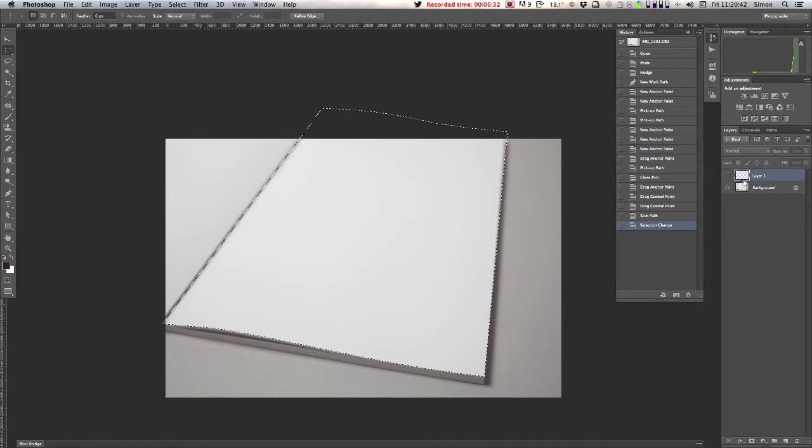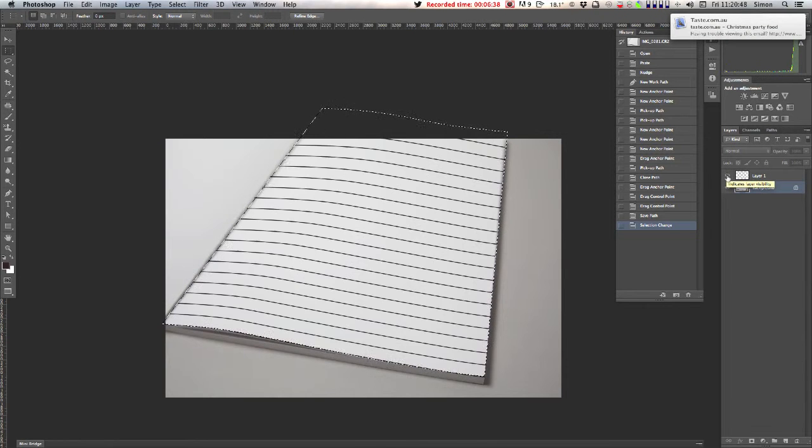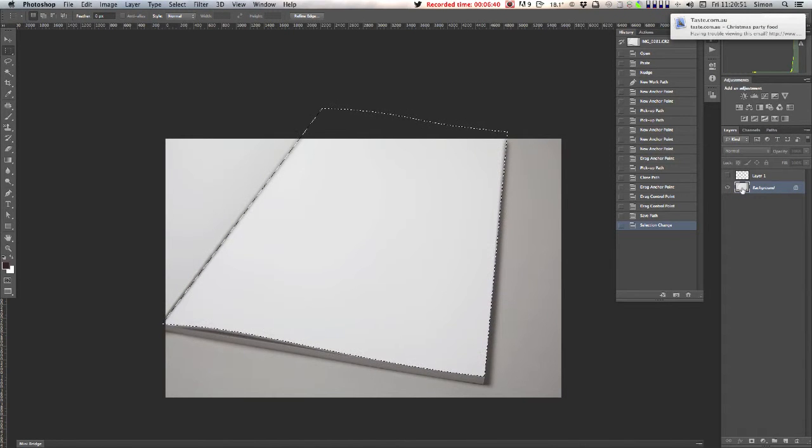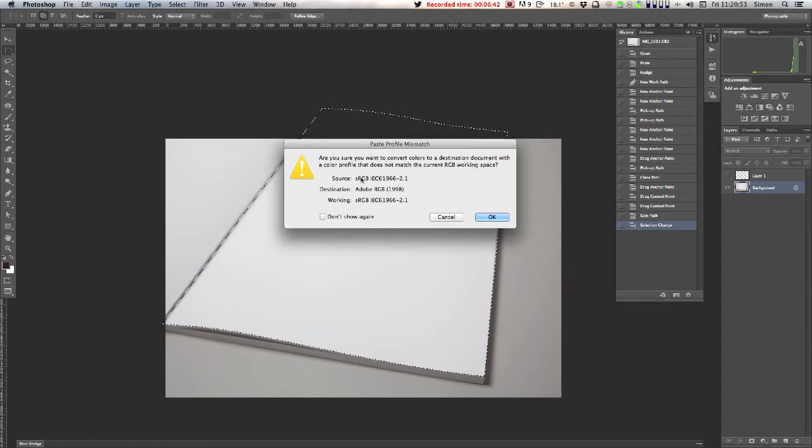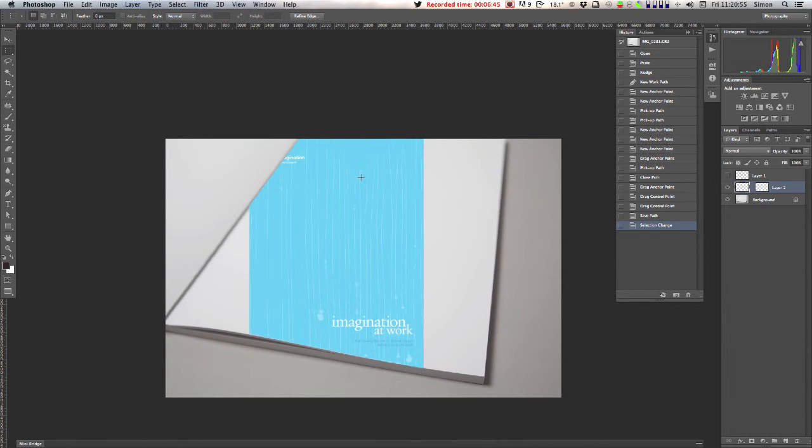Let me just go back to layers, and I know that I want to paste this below the grid there. That's the grid, by the way. Let me just turn this off and on to make sure that is the actual grid. So now if I hit Command-Option-Shift-V to paste into, it should be good. Now I've just realized that this is too small. This is way too small for this particular example.